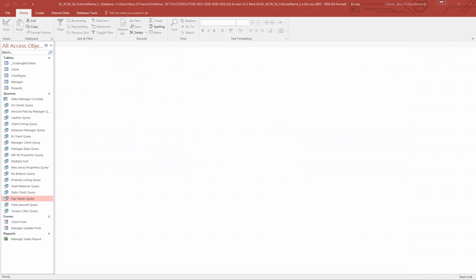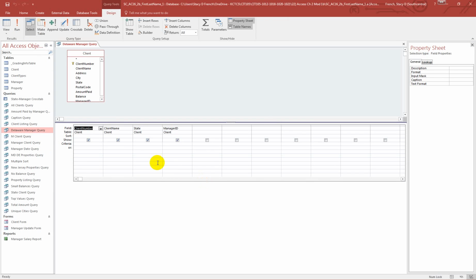Open the Delaware Manager query. Add the criteria to select only those records where the Manager ID field is equal to KS02.